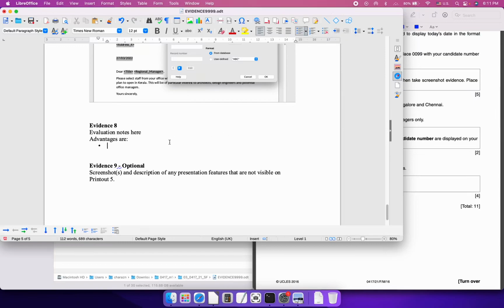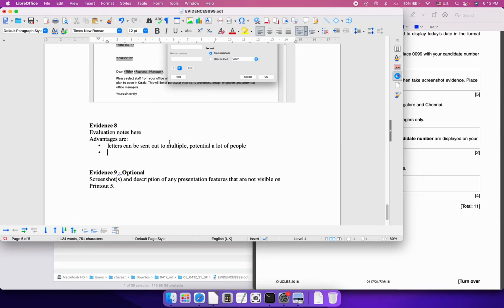The advantages are that multiple letters can be sent out to multiple people, potentially a lot of people. All right, one person can deal with preparing the mail merge letters.